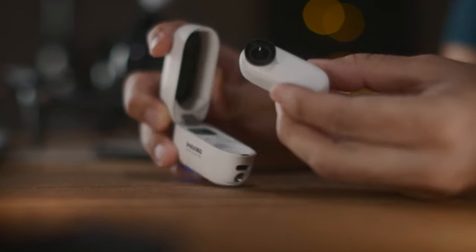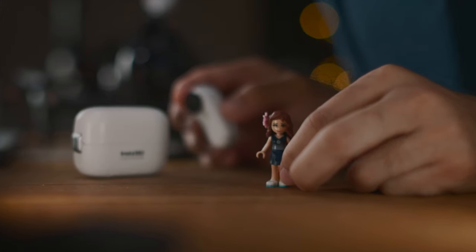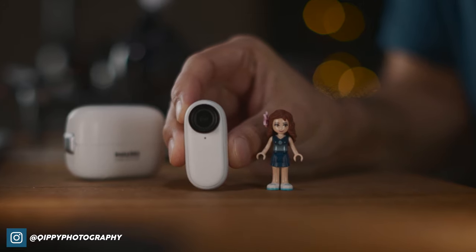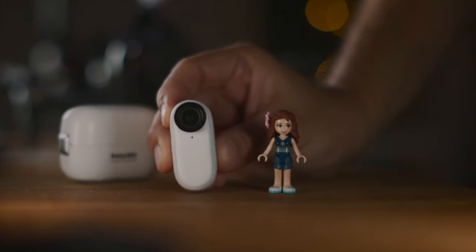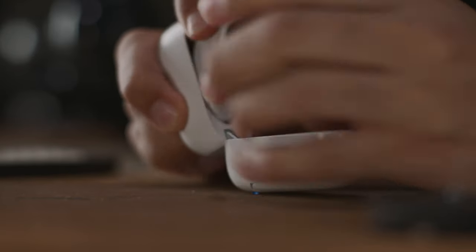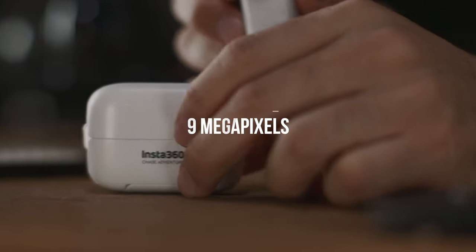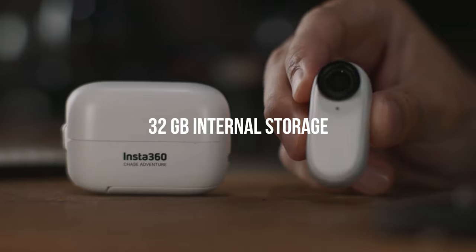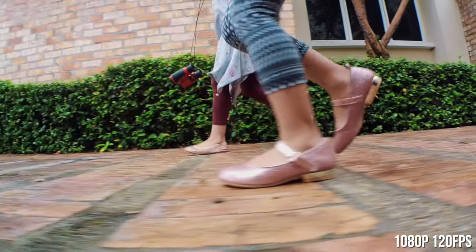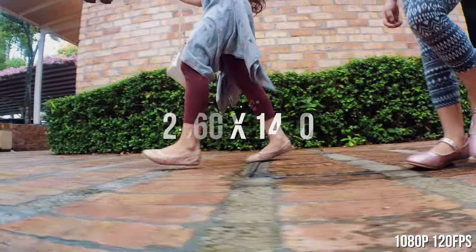In terms of size and weight, the camera weighs about 26.5 grams and the charging case weighs around 63.5 grams, so in total the whole package weighs under 100 grams — and that is amazing. Bringing around a camera like this is really a no-brainer because it's so light, and that definitely ticked my first box of what I wanted in an action camera. In terms of size, this LEGO model pretty much illustrates just how small this camera is — it is hands down the smallest action camera on the market at the moment. The InstaGo 2 comes with a 9 megapixel camera, built-in 32 gigabytes of internal storage, and is able to shoot videos up to a maximum resolution of 1440p, which is about 2560 by 1440.